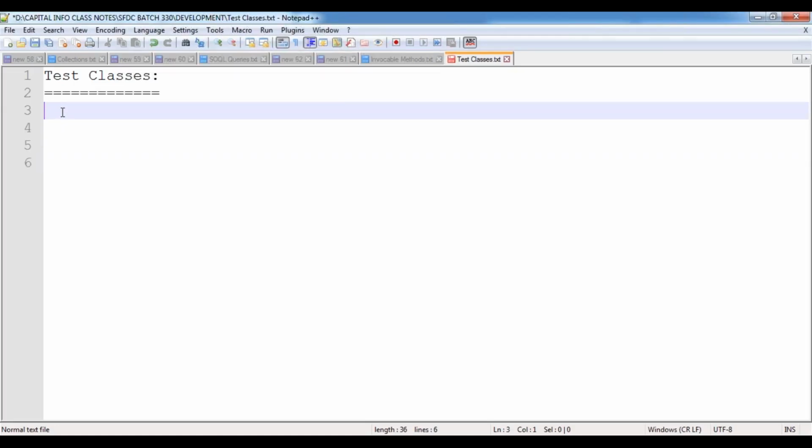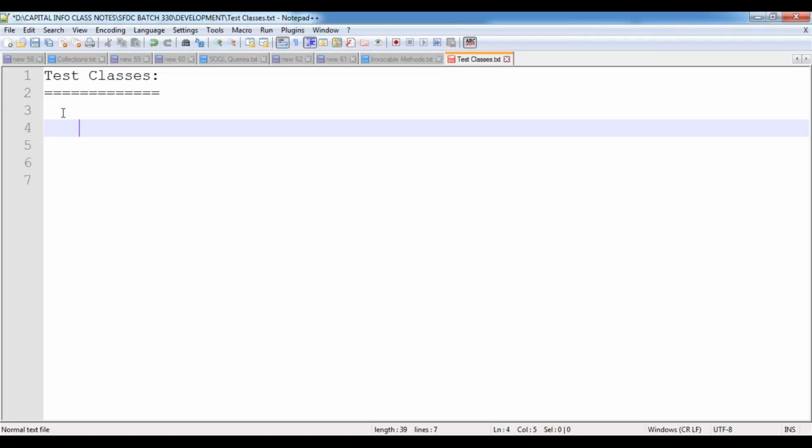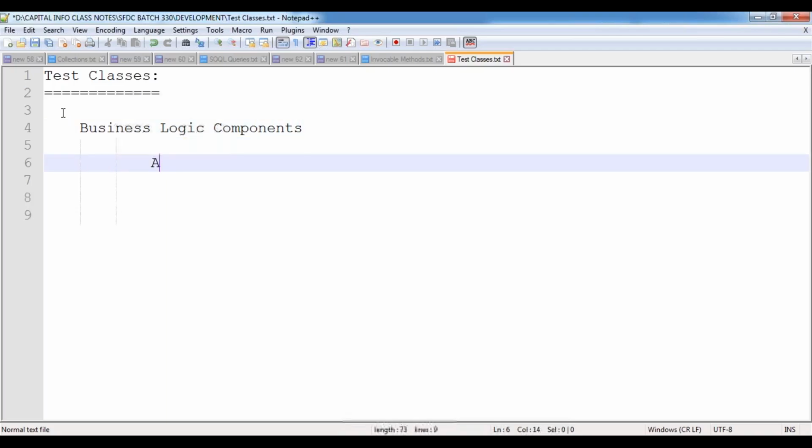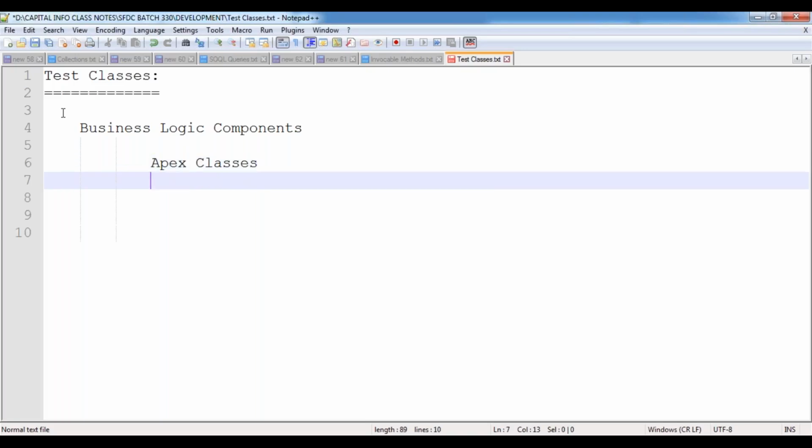So when coming to Salesforce, as part of application development, we are preparing so many business logic components. Like we are preparing Apex classes, in which we are writing some business logic.